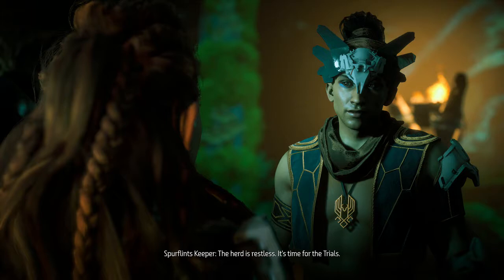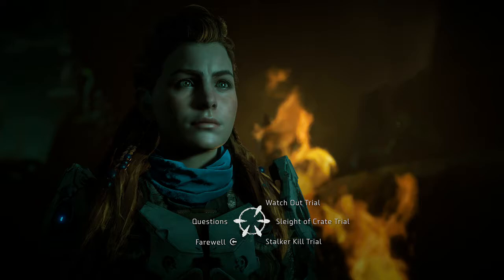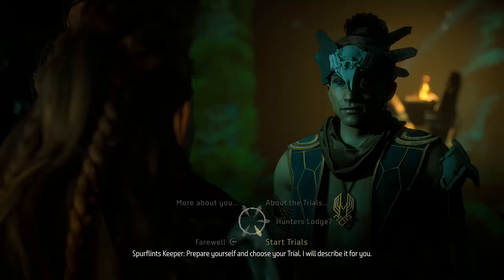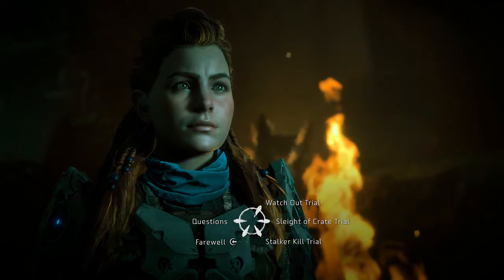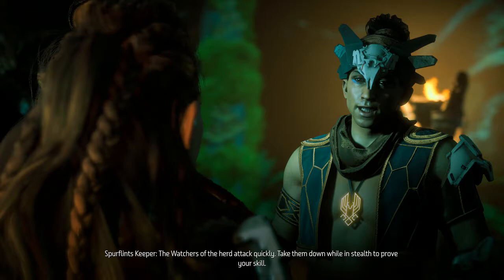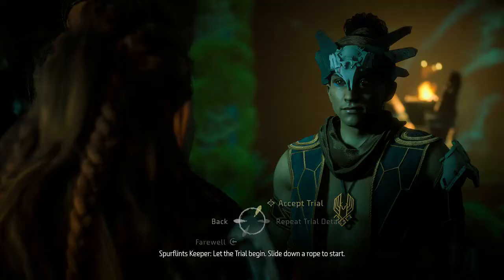The herd is restless. It's time for the trial. Ooh, so mysterious. So, Stalker Kill Trial, Slate of Crate Trial, Watch Out Trial. Prepare yourself. The Watchers of the Herd attack quickly. Take them down while in stealth to prove your skill. Let the trial begin. Slide down a rope to start.